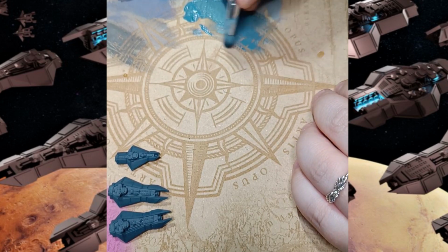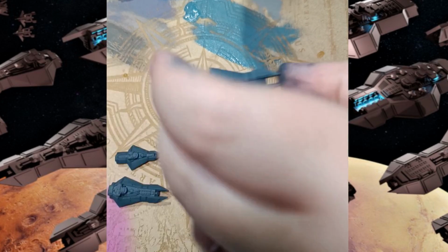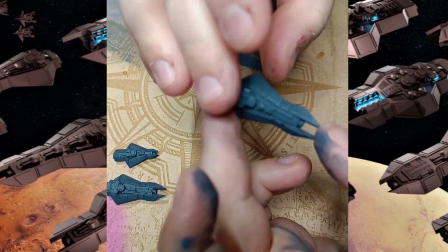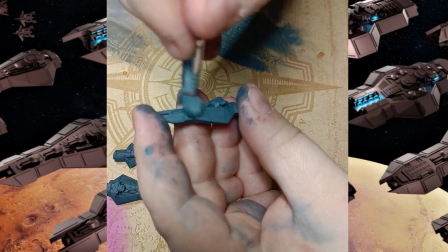The next step is to use a technique called dry brushing. You can see that I use a board with texture from Artist Opus to add some paint on. Even though it's called dry brushing, I always make sure there's a bit of moisture in my brush. This helps to apply the paint.